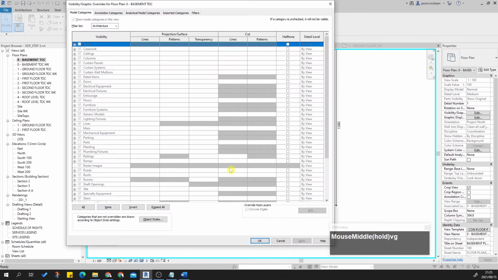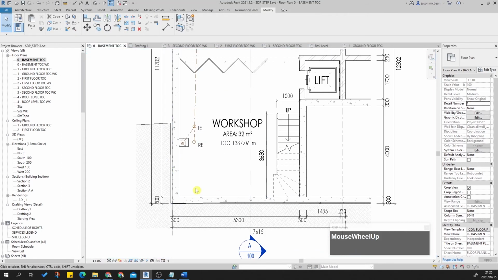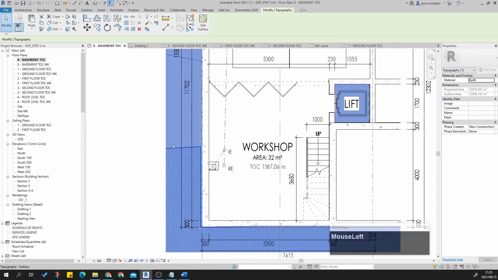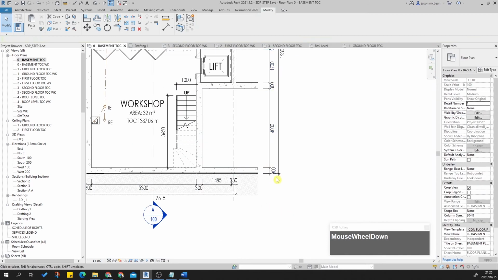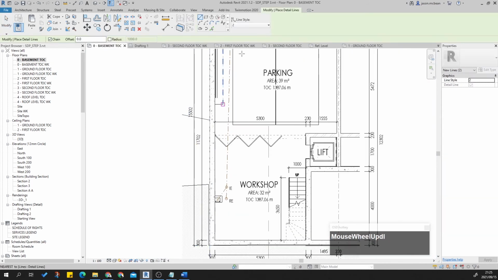So if we go to VG and we say reset, so we're going to reset everything that was hidden in our previous tutorial. Okay, so now I've got a line on my basement. I'm going to leave that there, but technically I'm going to say detail line, we're going to have tanking, a waterproof tanking system.